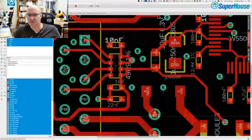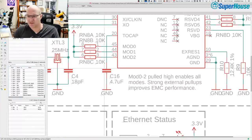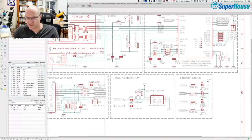And Peter asked if I can get back to talking about the power regulator diode. So while we're waiting for the reflow oven to do its thing, I'm going to switch back to desktop. Here we go. We can look at it in Eagle. Oops, that's not what I want. This is what I want. All right, where is that particular part of the circuit?